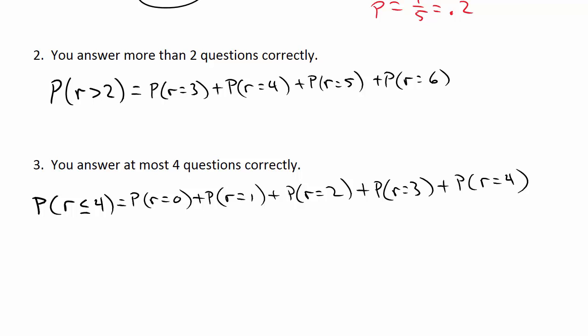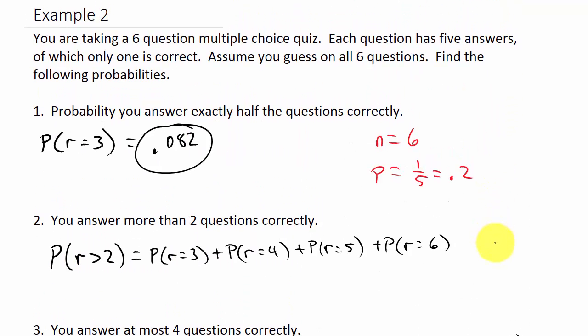All right, so I hope this video helped. I know it was kind of long, but I think we covered everything. In this last problem, the main thing I wanted you to see is that they didn't give you P like they did in the first one, where they said P was 30%, 0.3. In this one, you had to figure out what P was. They gave you 5 answers and 1 is correct, so we had to calculate P in this one. I think I've hit just about everything you would come across for the binomial.